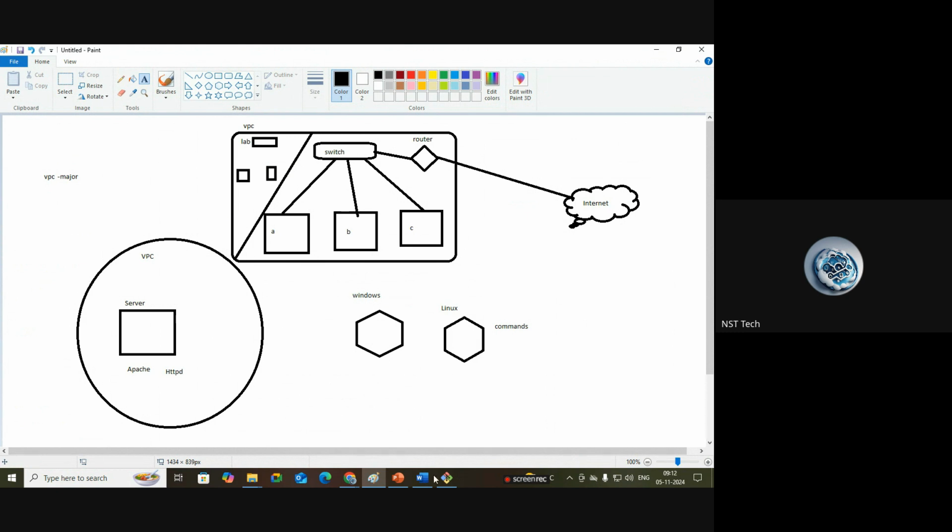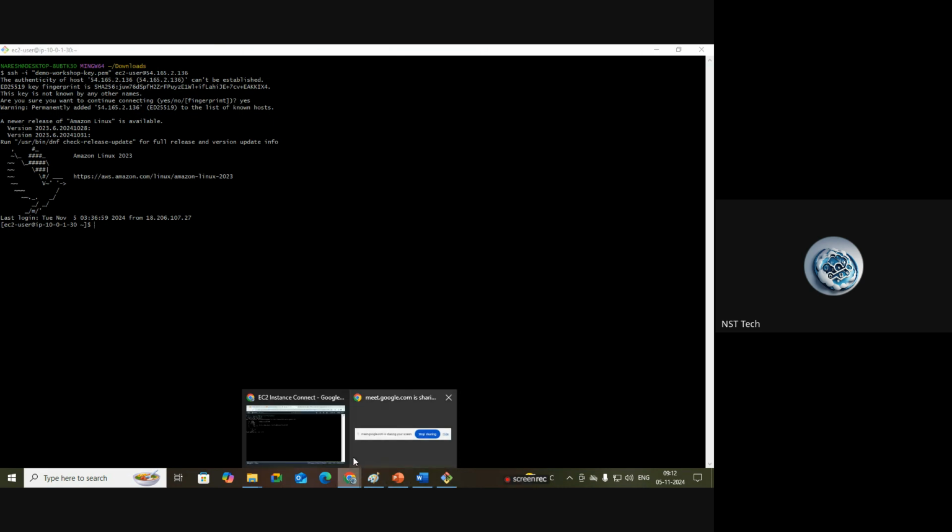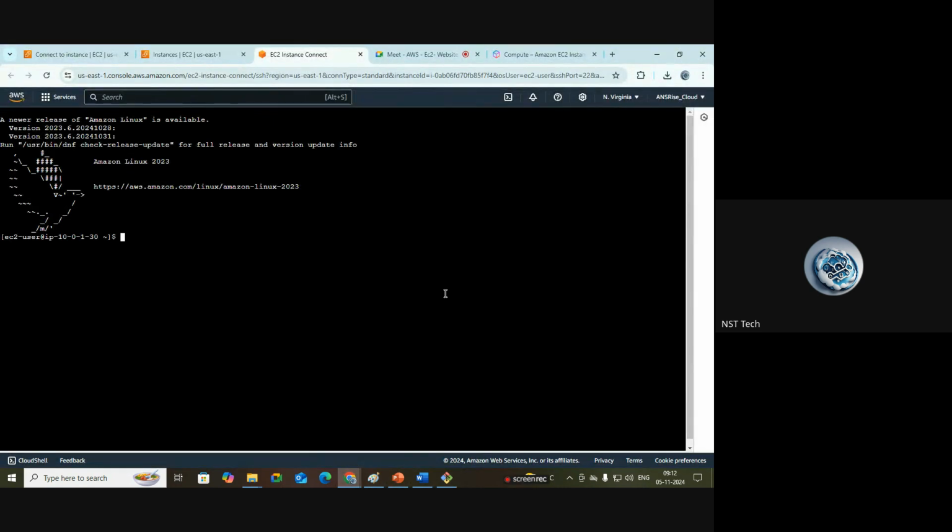In the same way, to install anything, we require internet. So let us see whether internet is there in our server. How can we see it in Linux? In Windows, we would simply go to Google and type www.google.com. If it is working, fine. Here we have a command called ping. The ping command is used to check communication. So ping space www.google.com.